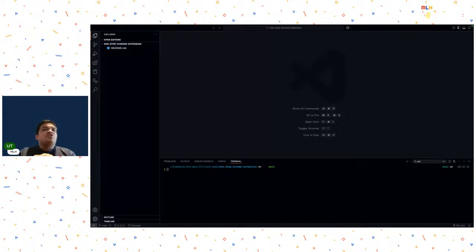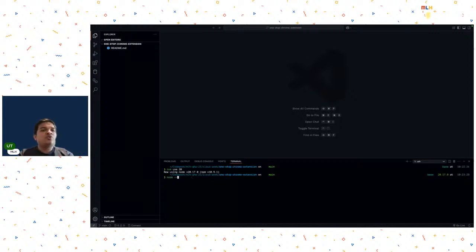Okay, so once that is done, I hope you only have one version of Node.js. I have multiple. So I'm going to switch over to nvm use 20, which is now using Node 20. To check what is your Node version installed, you can do node --version. And that tells me it's version 20 for me.